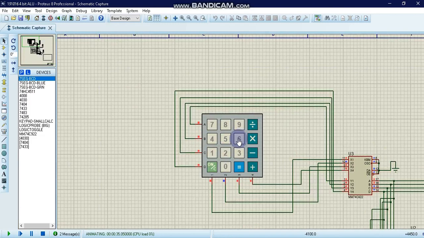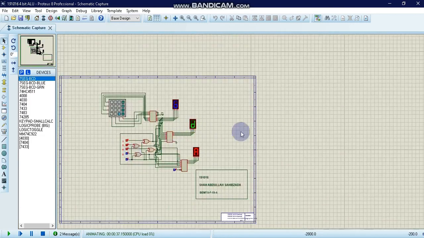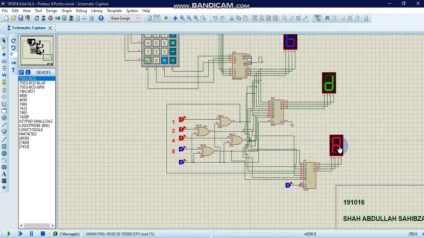Now let's see another input, that is 6 multiplied by 7 gives us A. Now let's see how this works. 6 sevens are 42, so from 15, if we add another 16, that will be 31, and then we can count from our hand also, that 31 will be F, of course, and then further 32 will be 0, 33 will be 1, 34 will be 2, 35 will be 3, 36 will be 4, 37 will be 5, 38, 39, 40, 41, and 42 will give us A.